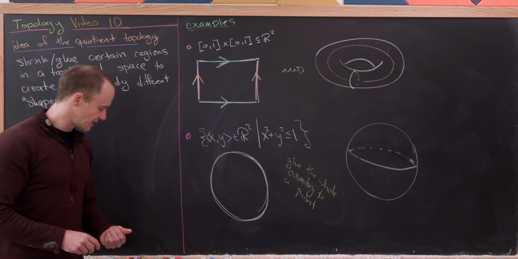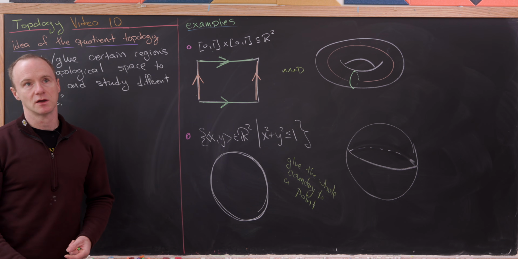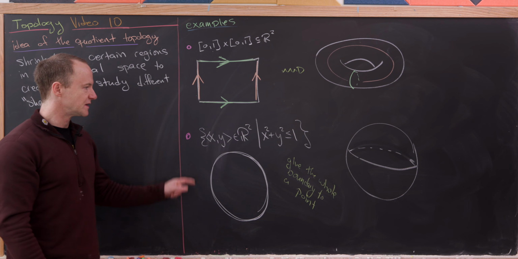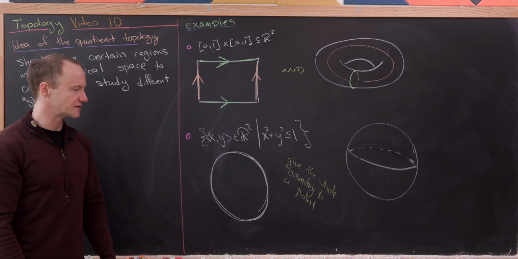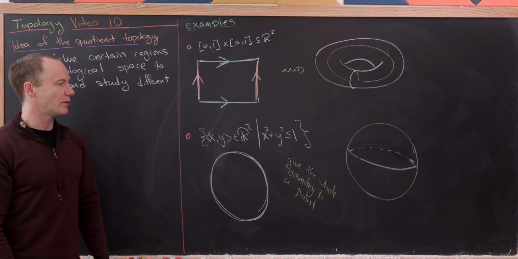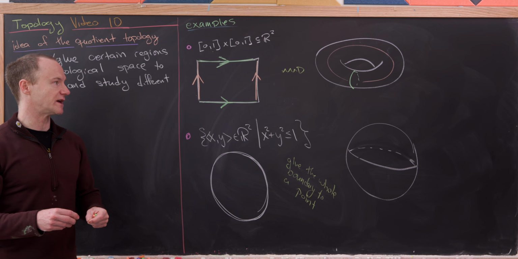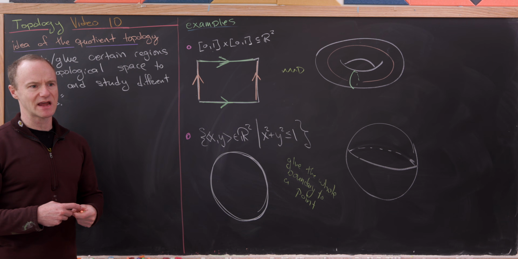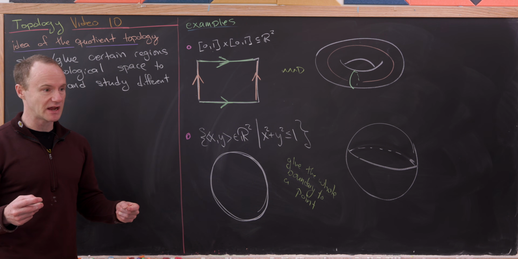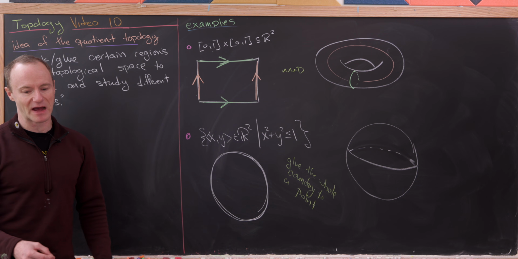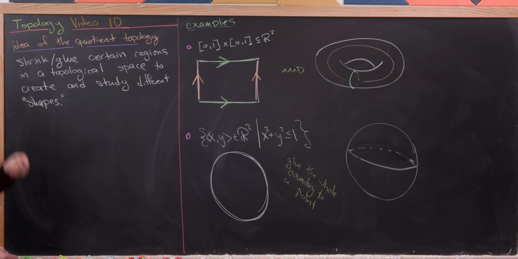Okay, so now let's look at another example, and that would be this closed disk, or the closed ball of radius 1. So that's going to be everything in R2, xy, where x squared plus y squared is less than or equal to 1. And now what we want to do is take the entire boundary and glue it to a point. And so this isn't the same thing as we did in the previous ones where we just glued things together. Here we're like collapsing the entire boundary to a single point. And so that would be like this shrinking.